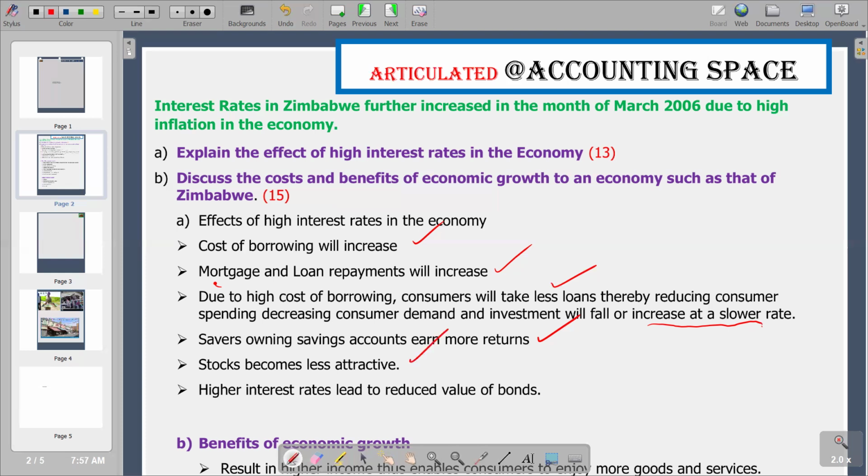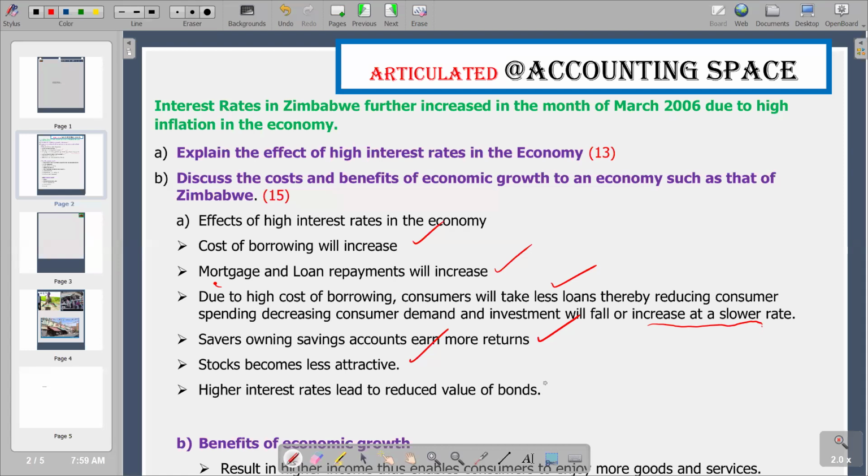And then we go to the last point, saying higher interest rates lead to a reduced value of bonds. From that point of view, we can see that higher interest rates lead to reduced value of existing bonds. For example, when an investor can receive a higher return on a newly issued bond, there is less demand for existing bonds with lower return. So basically, the investors will be attracted to the current bonds, because the return on the already existing bonds will be less. With the comparison that will be made, it means the current bonds that are earning more returns are more attractive. So basically, that's what we have on that part.